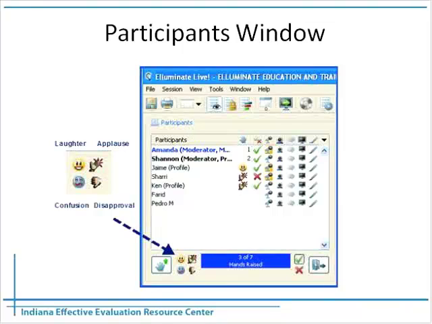Okay, so we talked about the participants window. Some features you'll be able to use are the chat, and then also at the bottom of your participant window are some emoticons, a smiley face, a confused face, clapping, and a thumbs down. So when you click on those at the bottom, it will show what you're feeling in the participant window. So go ahead and give it a try. Click on your clapping or your smiley face, and there we go, show us some emotion. So through the presentation, if you really like something, you can clap or smile, or if you're a little confused, you can hit the confused face. Great.